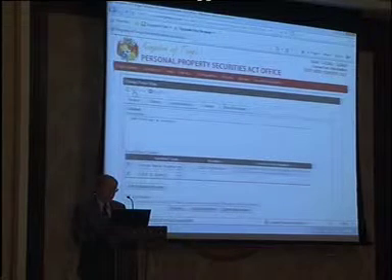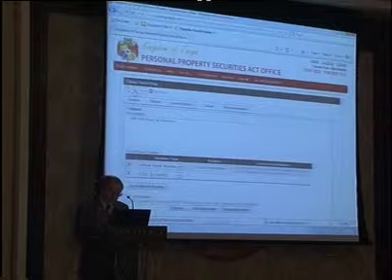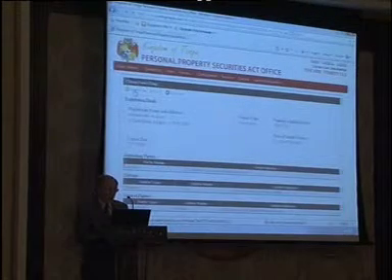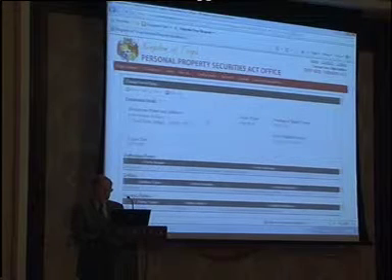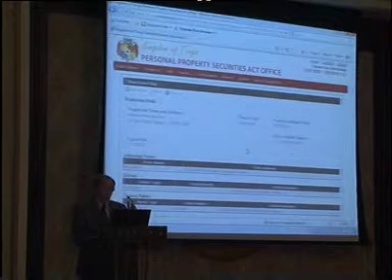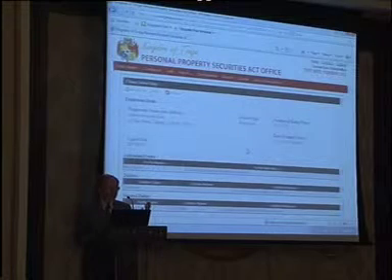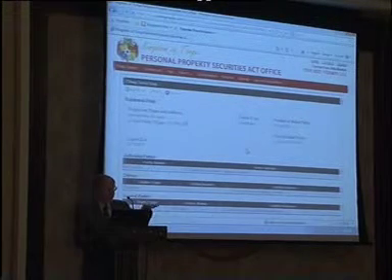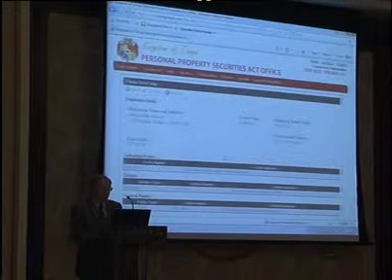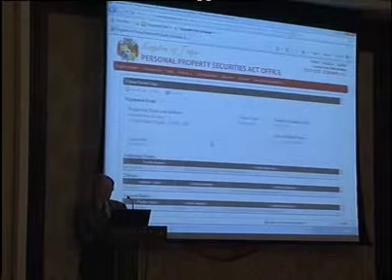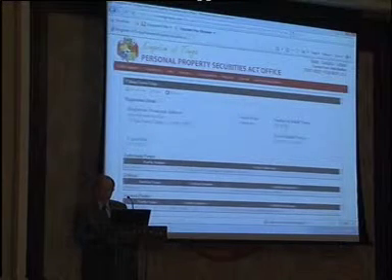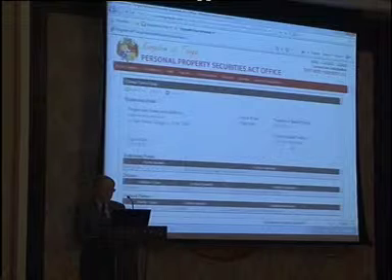Once we get through with doing that, we click on the review button, just as we did with the initial document. And what we get then is a complete display of the registration as it's been changed by the amendment. In other words, you get all the information, the old information and the new information that survives. So we have all that. We have the number of the initial notice, so we still have that displayed.